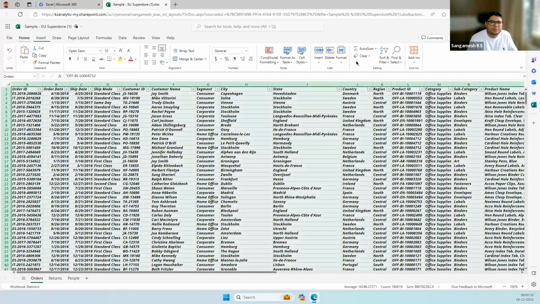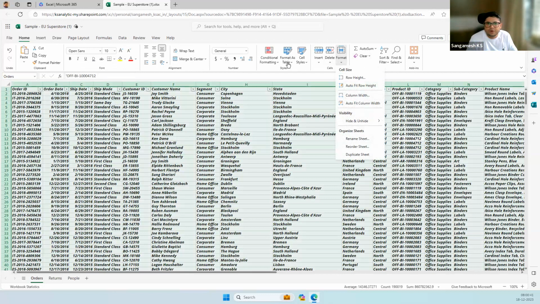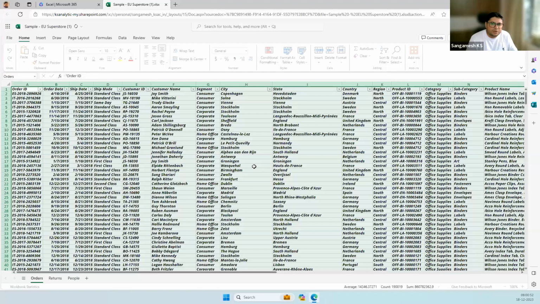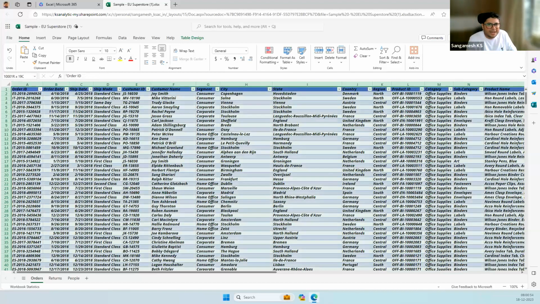Inside Home, you have an option called Format as Table. Yes, you're absolutely right. If you are going to format this data as a table, see what option you get.